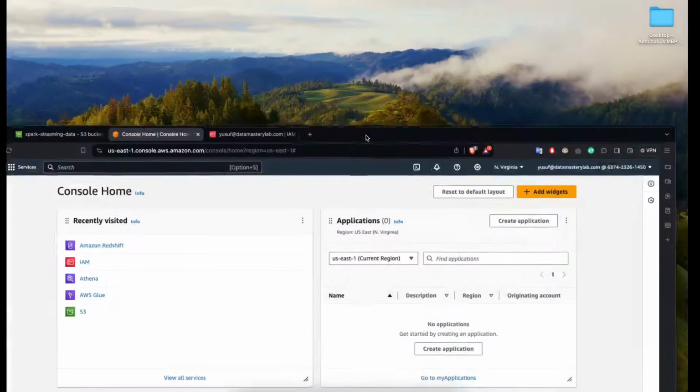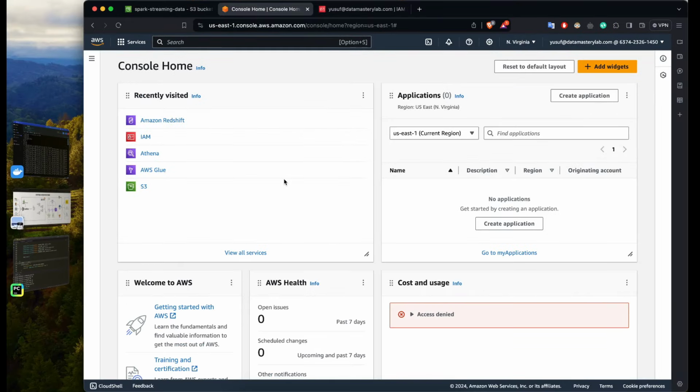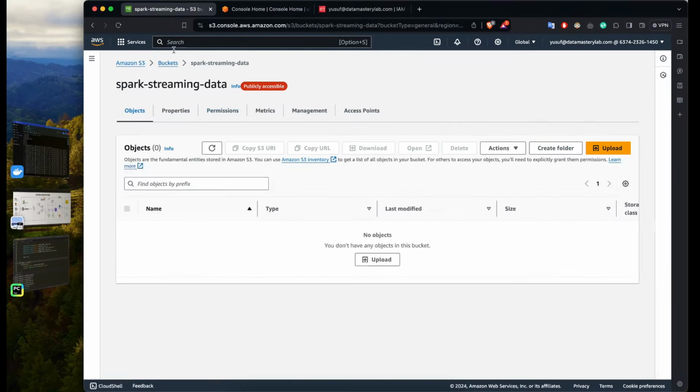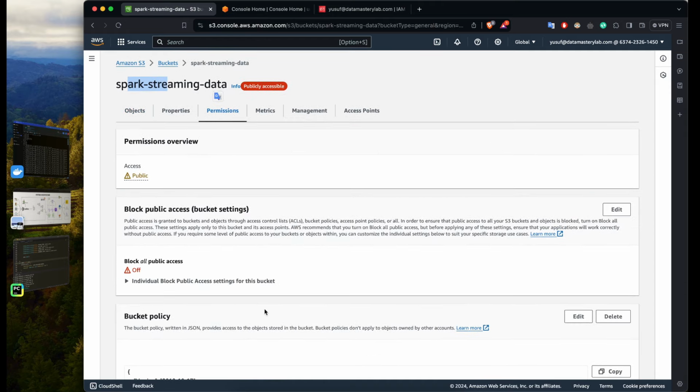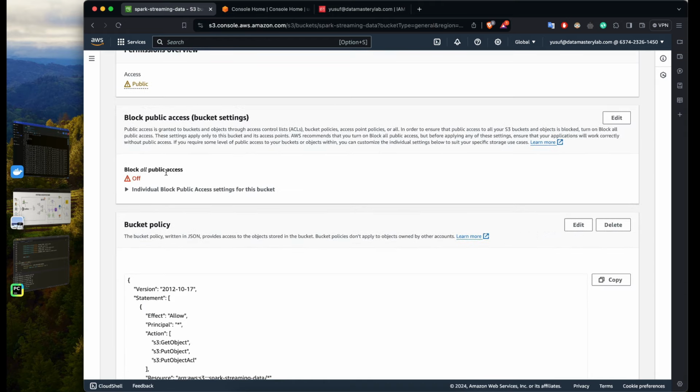So I just logged into my AWS account, and this is my console home. I have a bucket that has been created called Spark Streaming Data, and I was thinking I would create a new bucket for that, but since I already have a bucket that is empty, there's nothing new about that. So you can just create a unique bucket for yourself, and then you should be good. Now, one other thing that I want to mention is the permission for this bucket. In the bucket, if you click on the permissions tab, block all public access should be disabled. So when you are creating this bucket, it should be disabled. Otherwise, you will not be able to access this from outside systems.